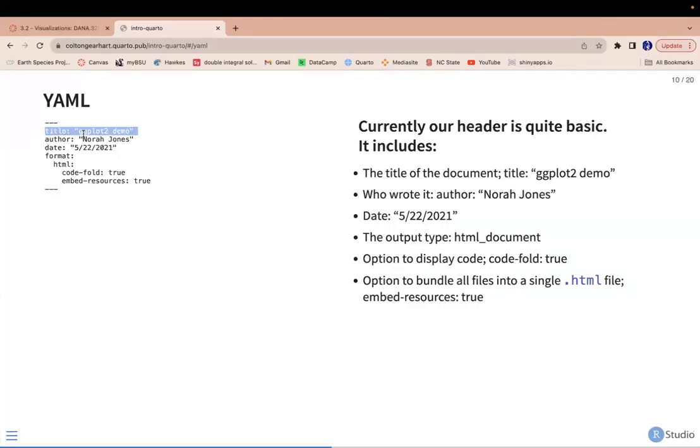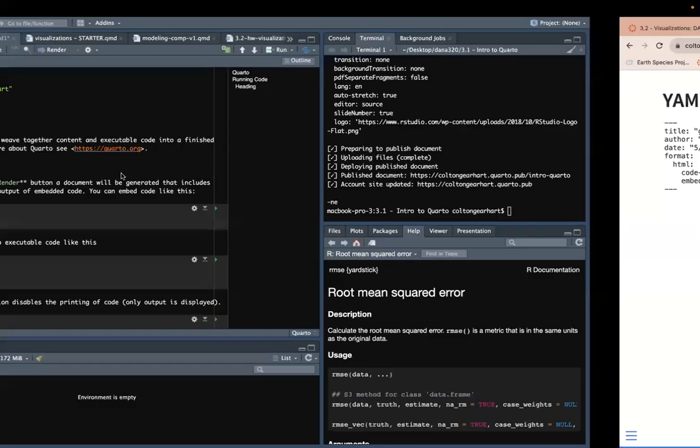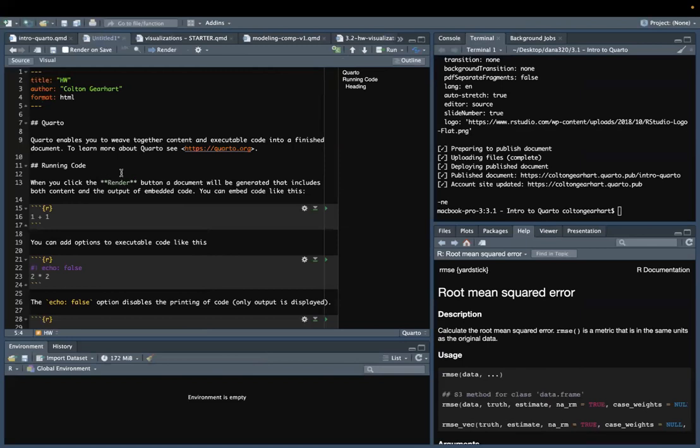This is all of that preface information that Quarto needs behind the scenes. So I tell it the title, I tell it who wrote it, I tell it the date, and then here is when the formatting is important. So I have 2 spaces over. My format of the document is going to be an HTML document. And then next comes all the options for this HTML document. So code fold, I can set that to true. So let's actually show you what that does.